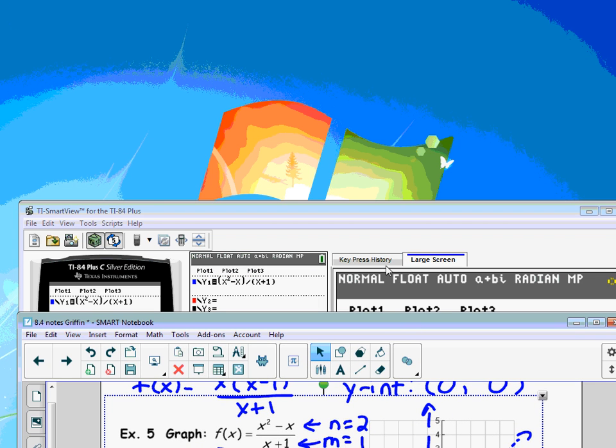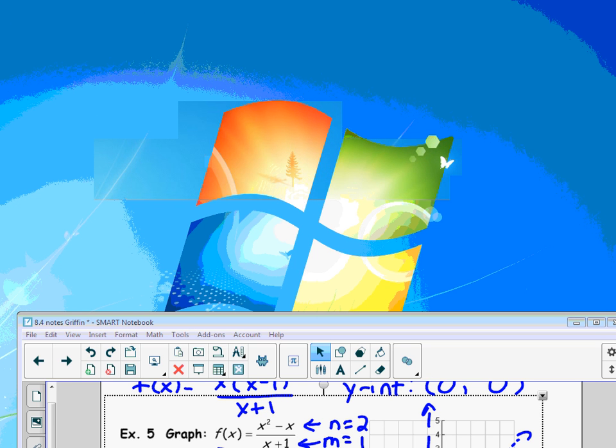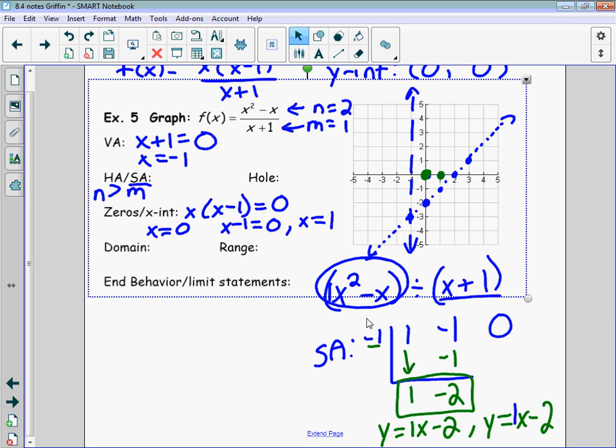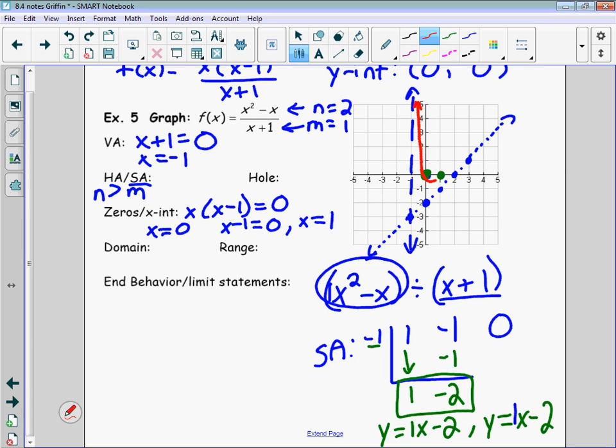Let's see if I can get this to work. If we connect a couple dots there, our picture will look like this. We have enough points in that section. Then we would need to get a point down here as well in this lower section, because that's where it exists.